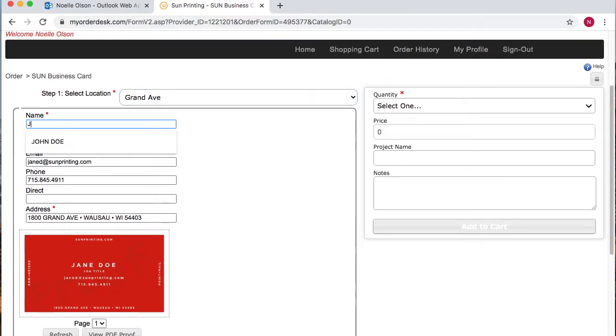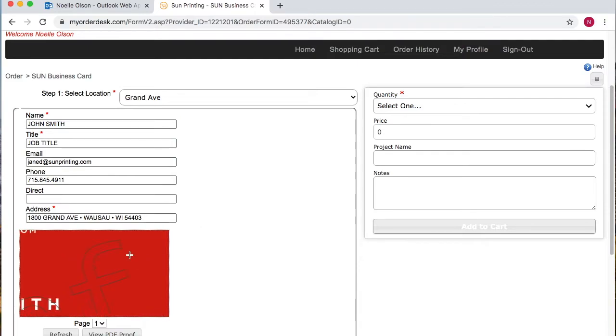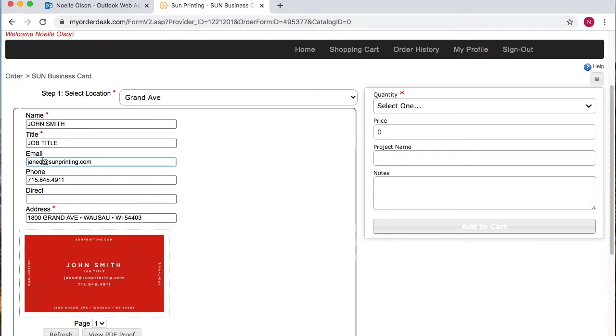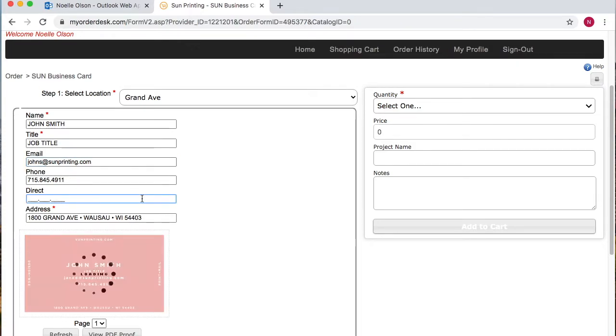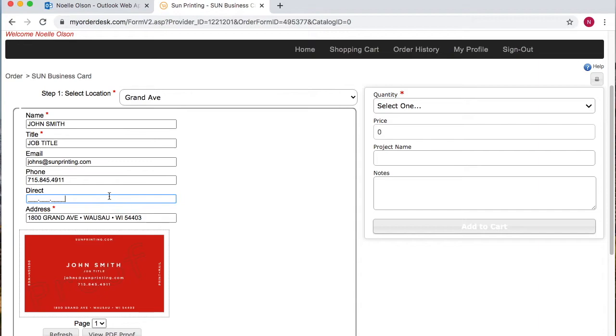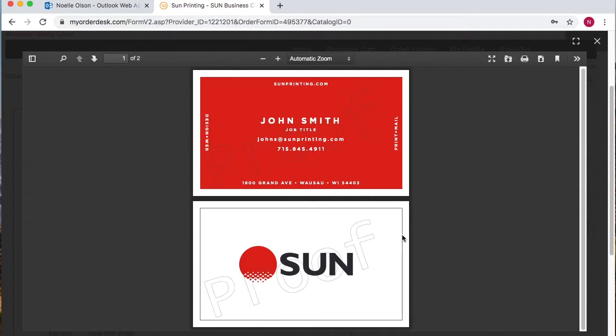It's super important. So I'm just going to take a look at the rest of this business card, maybe make some changes. I'm going to have it be from John Smith, I think. As I'm making the changes, you can see that it's changing down here. I'm going to change this to match. Once again, you can see it changing. So everything that has a red asterisk next to it is required. So make sure that you fill out that information before you proceed with your order. If you want to take a better look at the item, you can view a PDF proof of it. Cool.